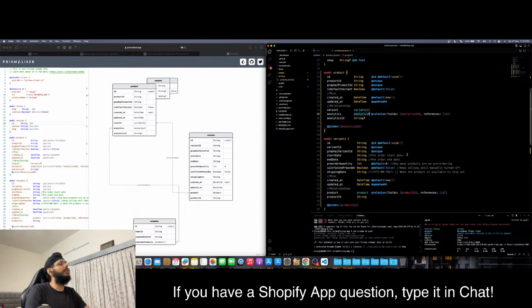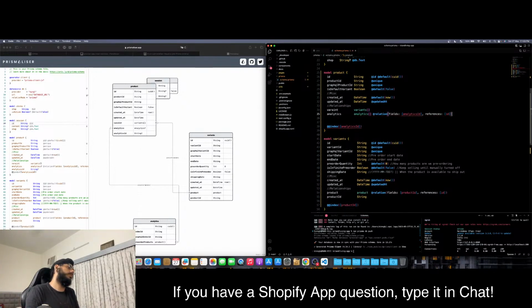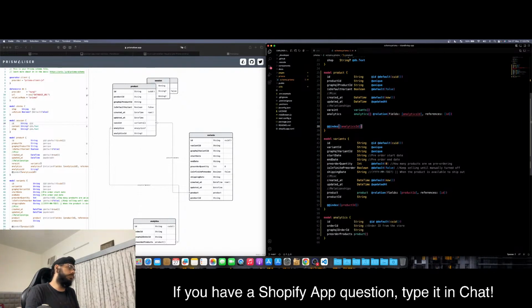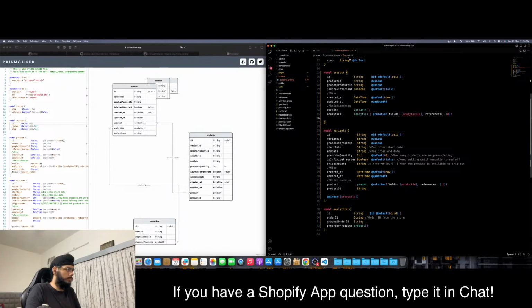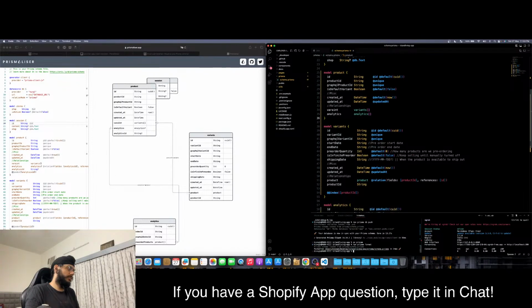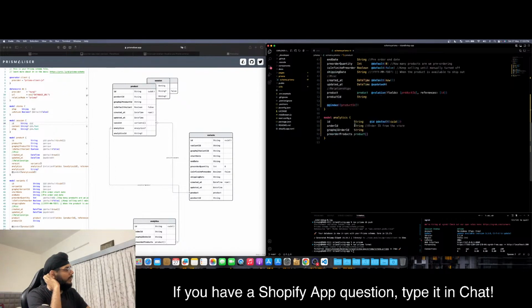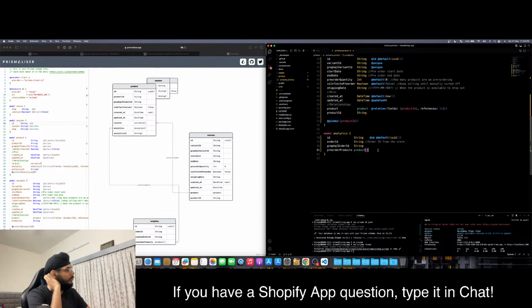Oh no, I need a many to many relationship here. This should be fine now. Yeah, because what needs to happen is a product can be attached to multiple analytics and a single analytics can be attached to multiple products.